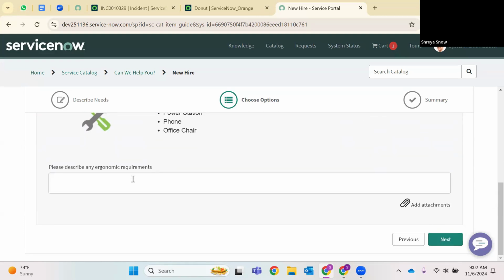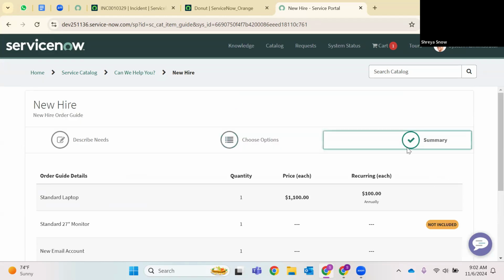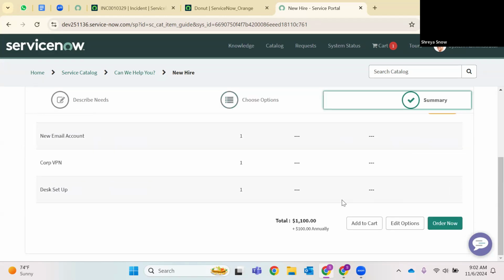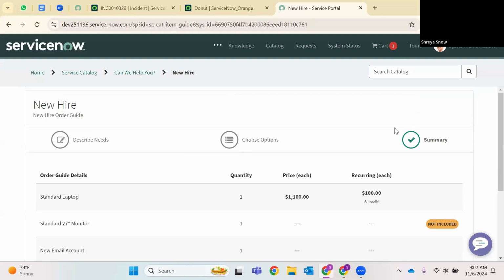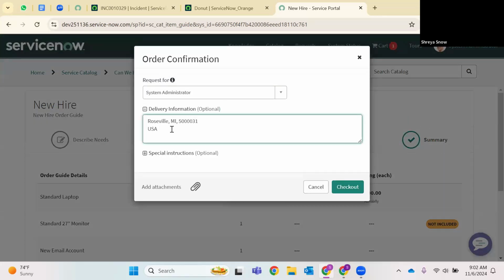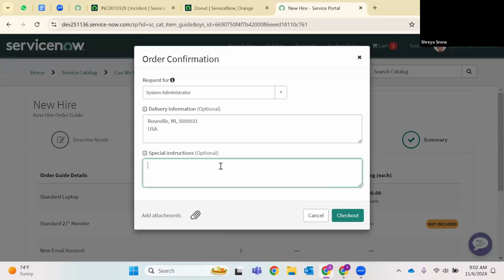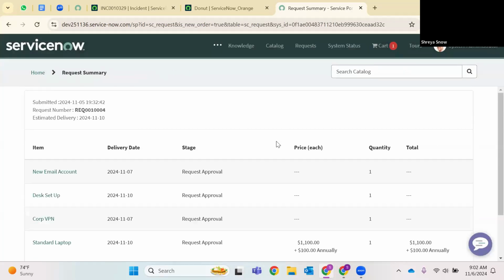And coming here, corporate VPN, if you are requesting, see, within one single request, you are raising multiple items. Okay, and when I just click on the next button, see, it is taking me to the summary. And if there is a price, so your client says that there should be a price, so it is like $1,100. If I just click on order now, an order is created in my name and it goes for approval. I have to give some delivery instructions and information. Call me something. I can do something like this. Once I check out, the request is created, and this request is stored in the request table.